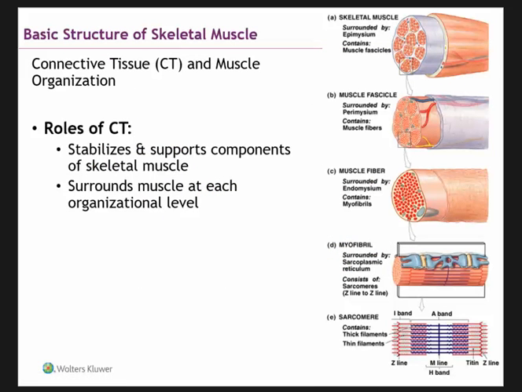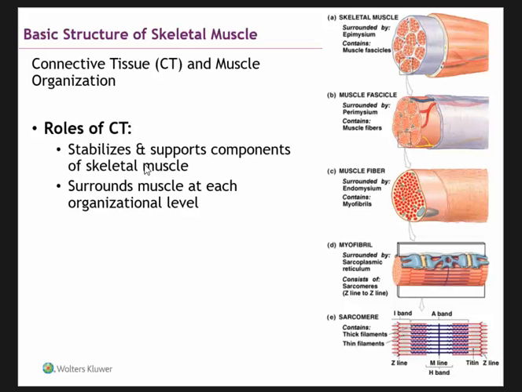So it is important to know the order of muscle structure. That last picture is really good. The first picture that I showed you is good. And then also this right here is another really good studying picture, because again, it starts with the whole skeletal muscle, like the muscle belly, and it shows you what it's surrounded by and what it contains. And then we go down further and further, all the way until we get into the sarcomere. So again, another good studying picture.